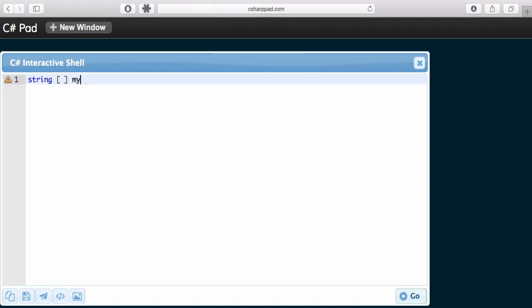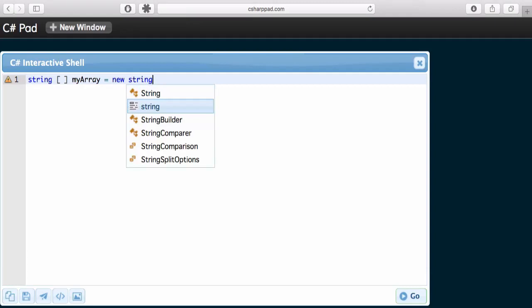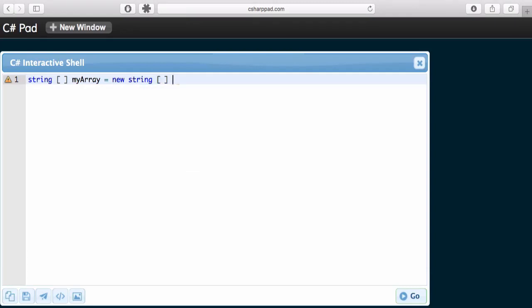Okay, let's call this myArray is equal to a new string array. Then we open some curly braces and we feed it with some values. Let's have learn, app, development. Close our curly brace and put a semicolon in. Now we have defined a string array and given it 3 values.